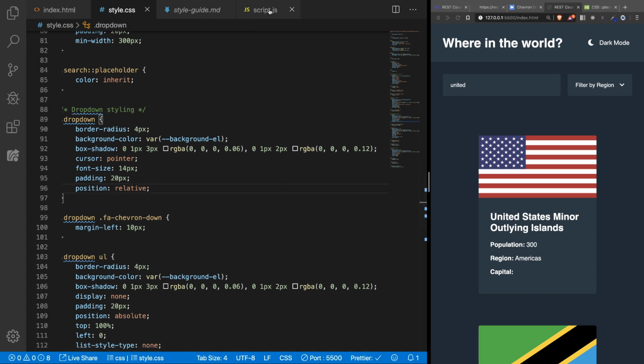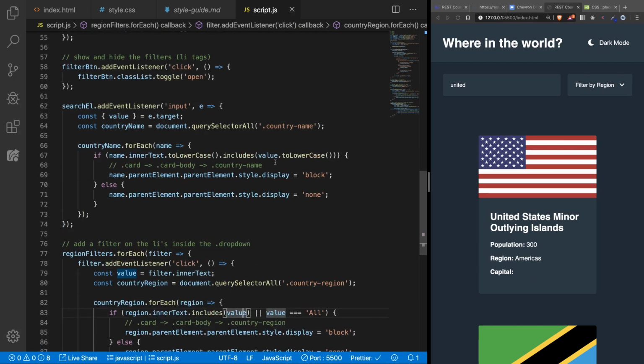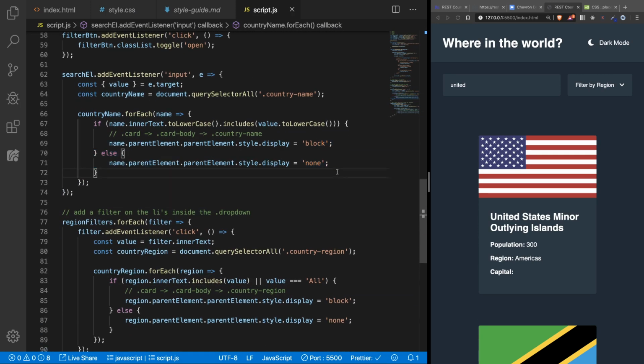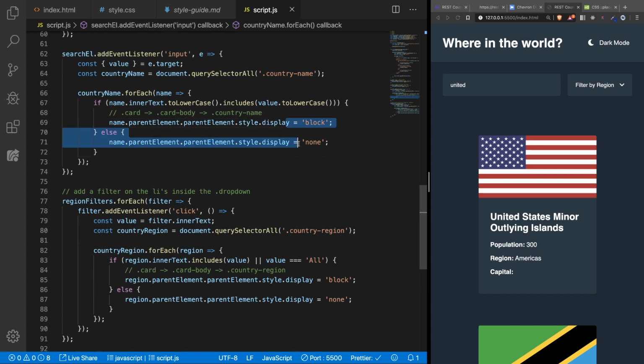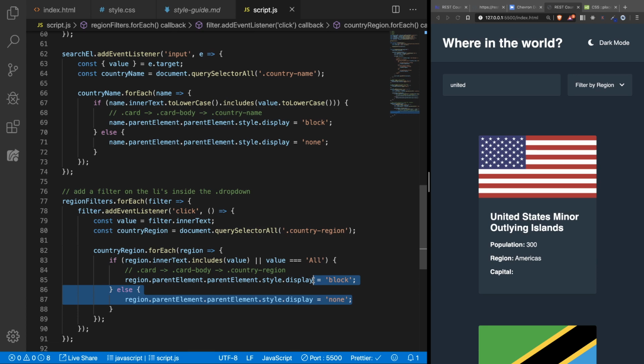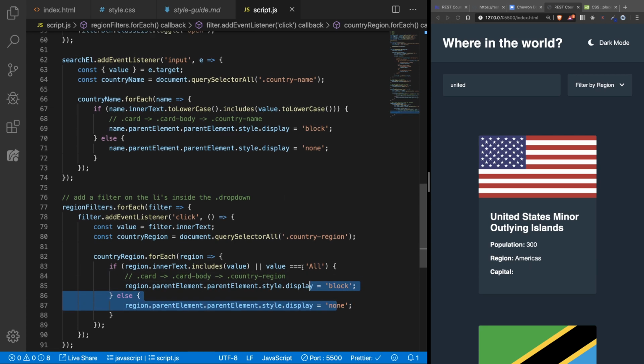We could fix that by adding here, instead of showing display block and none, two separate classes, like show country or show region, show name, but we'll leave it for that.